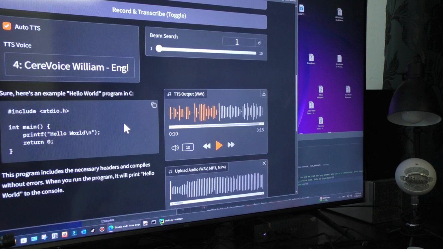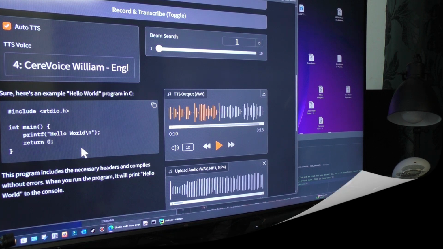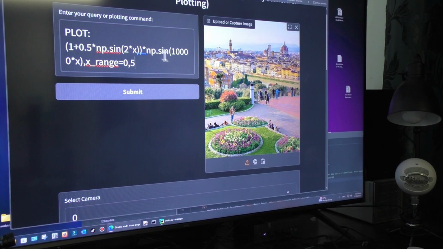That's pretty good. And you see how nicely formatted it is. That's because this window here that you can't see the outline of was a kind of LaTeX window. It's not an ordinary text window, and it seems to do that kind of formatting. So I'm just going to say plot this. This is an amplitude modulated waveform, which is a kind of MATLAB type plot, but notice np, not sine. That means it runs on Python. That means it's gone for this library. What's it called? I've forgotten what it's called now.